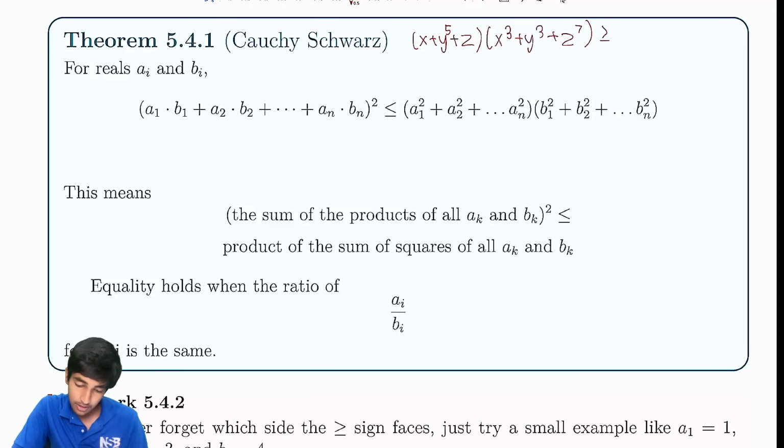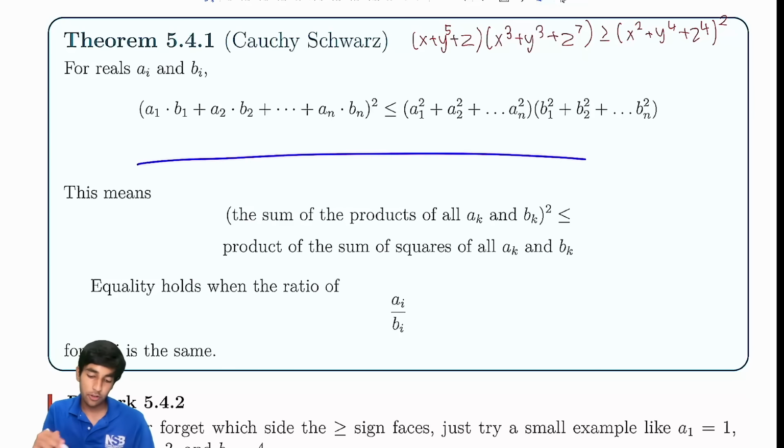This is going to be greater than or equal to, what is the geometric mean of x and x cubed? X squared. What about the geometric mean of y to the 5 and y cubed? Y to the 4th. What about z and z to the 7th? Z to the 4th. And we take all of this squared. You see how we're saying, okay, each term, now average them. These two terms, now average them, or geometrically average them, or average their exponents, basically. And then these two terms, average them. And then we get this quantity here.